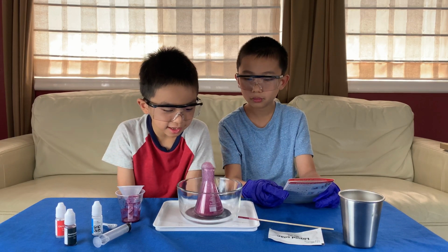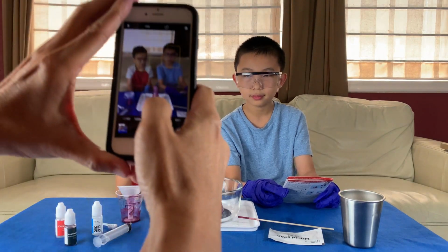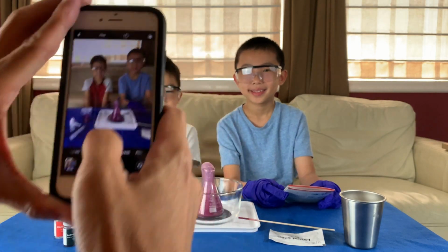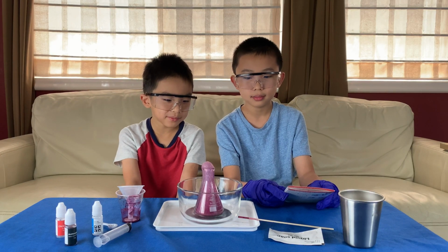Oh, it's on the second level of food. Look here real quick. Second level. Look. 1, 2, 3, cheese. It's filling the second level. How long is this going to take? About 10 minutes.